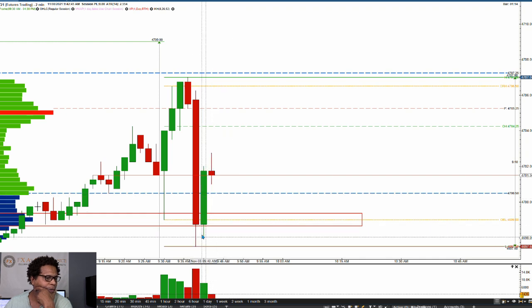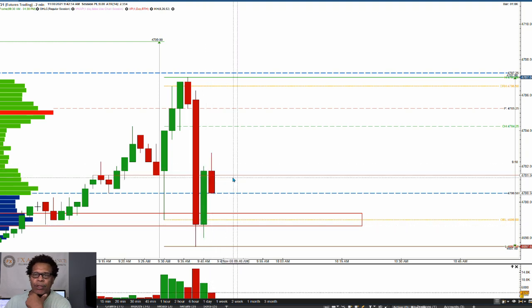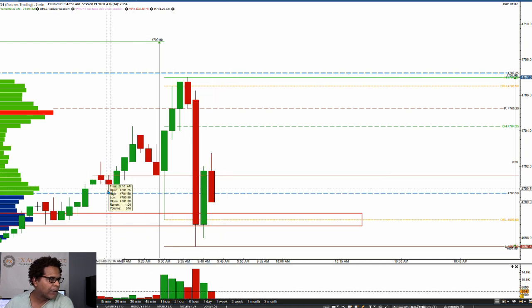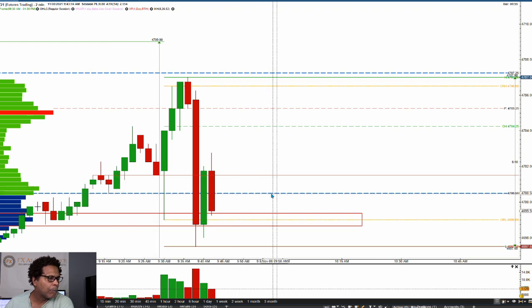So watch your lows and highs of candles. Okay, and watch these bodies. Those are going to be important because it'll help you to start seeing certain types of patterns that the market makes. So we're really inside this one candle, but that candle's so big.